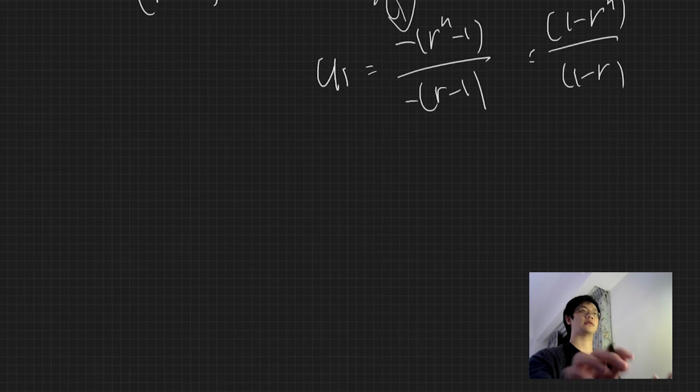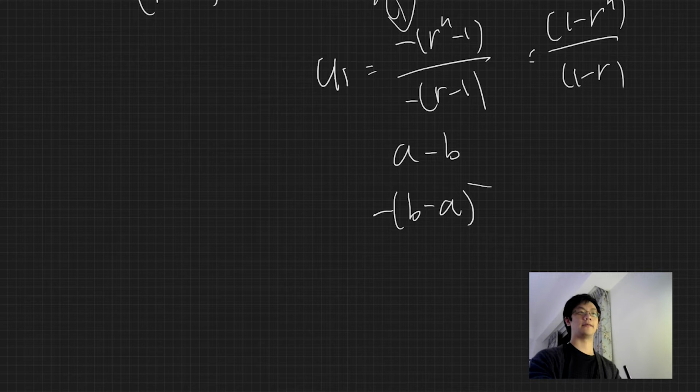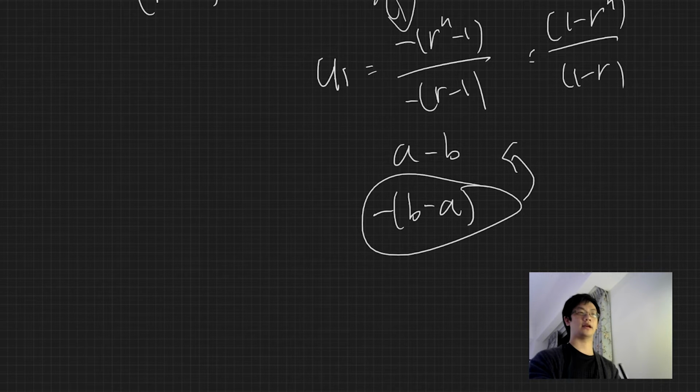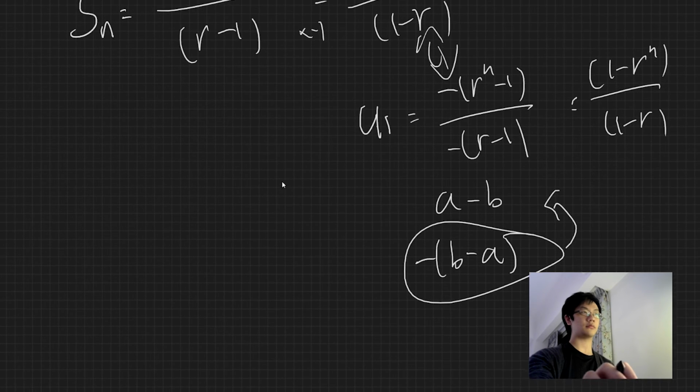Exactly, that's the same formula. If you don't get how this works, you should try to expand this, a minus b and b minus a, right? If you expand this, that will go into that. I recommend you try that by yourself if you don't get it. It's actually a very handy trick sometimes.